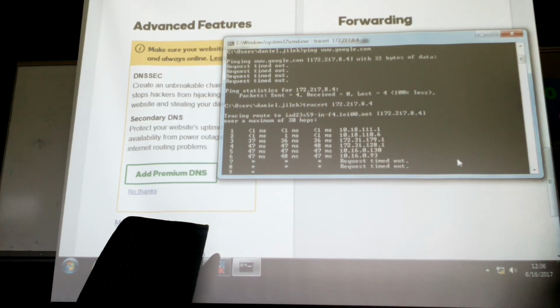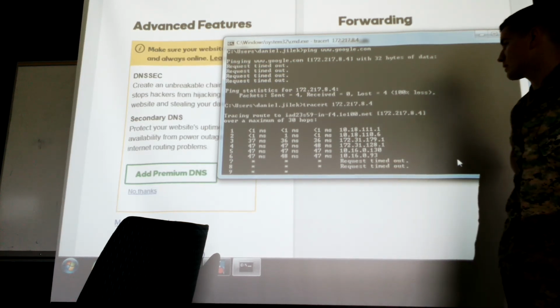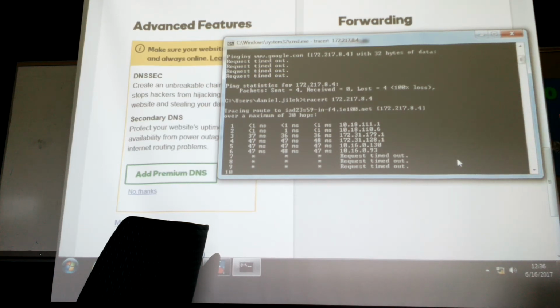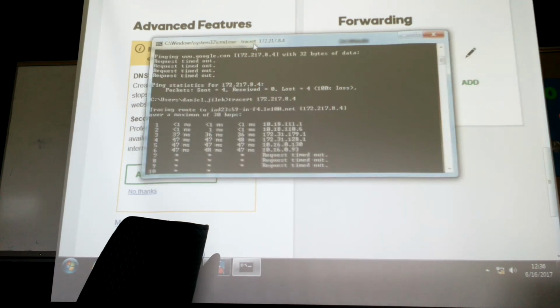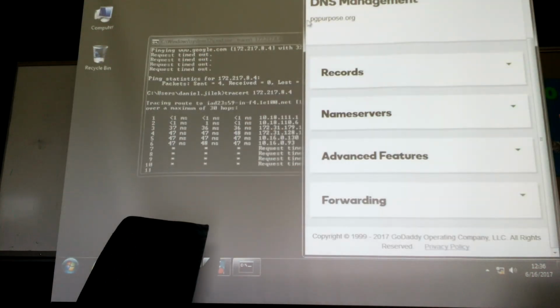Okay, so we're starting to hit backbone here, which is why the request is timing out. It's not honoring our request. That's okay. If we look up one of those, we can actually determine a physical location for some of these. So let's try this with one of them, and we can figure out just where our mail is going to.